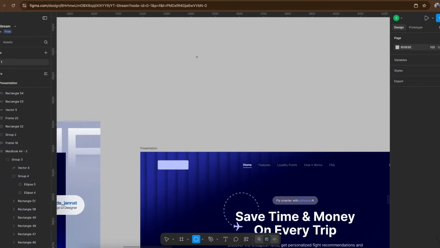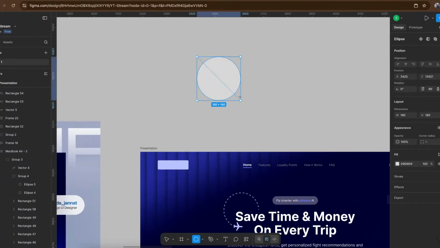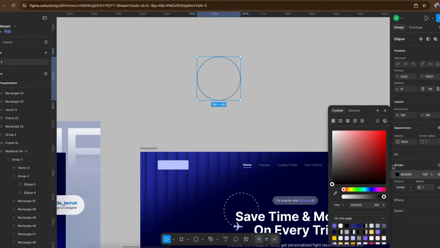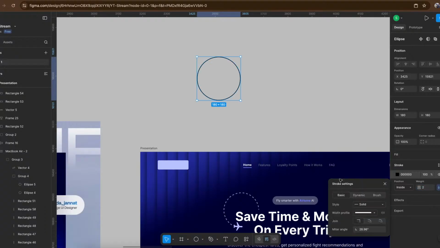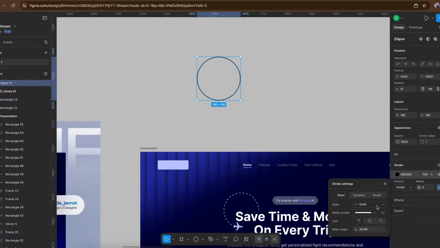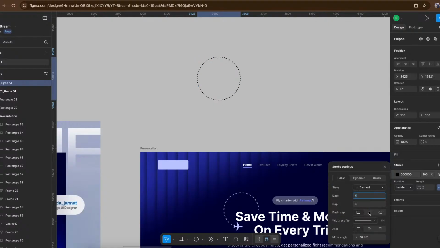I drew the circle like this, removed the fill and added a stroke, increasing the width of the stroke and adding some dashes, changing solid to dashed and increasing the number of dashes like this.